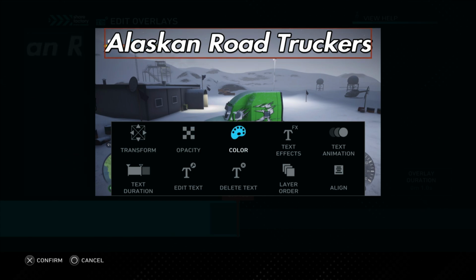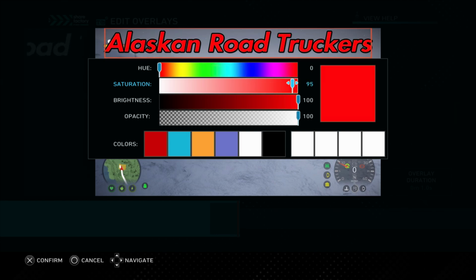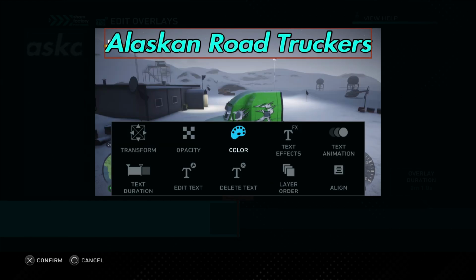So what you could do here, you can go to color, and then you can change the color of your letters here. So this is like your intensity. And then you can also do darkness. So if you wanted to go to bright red, and if you wanted to go to here, you can change the brightnesses of your colors. We're going to go with an icy blue one, which I like to use for Alaskan truckers, but whatever you like at that time or you're feeling. So right now, that's what I want.